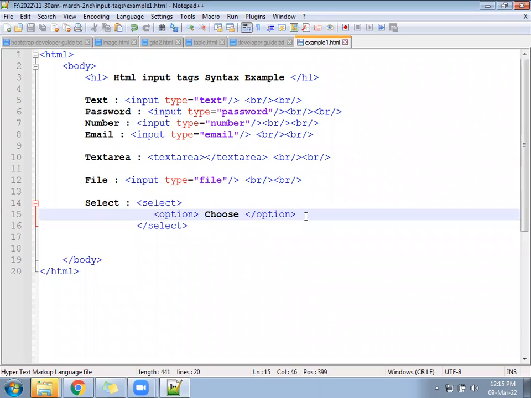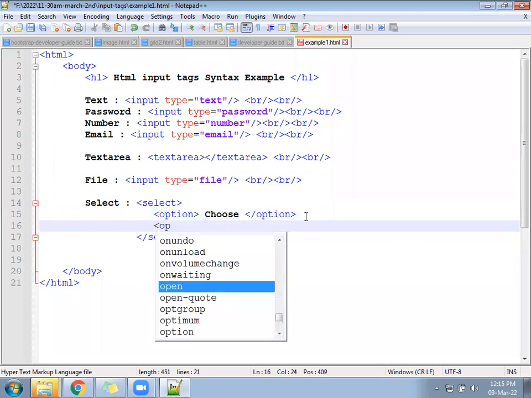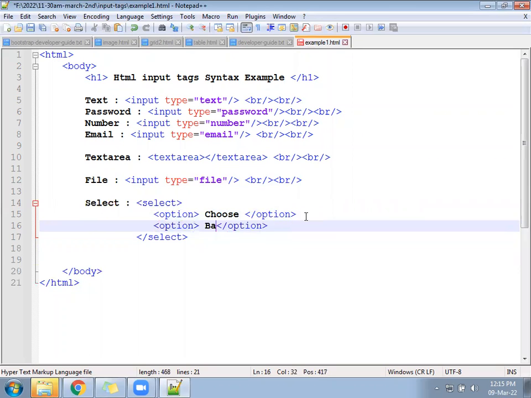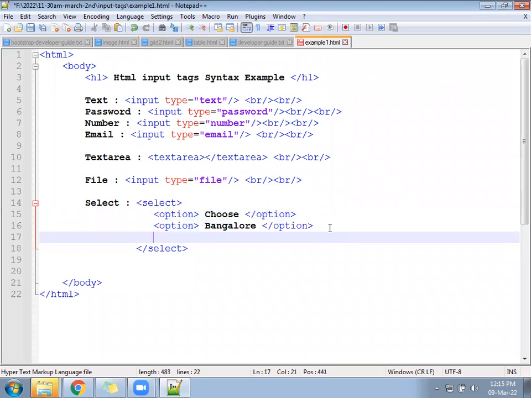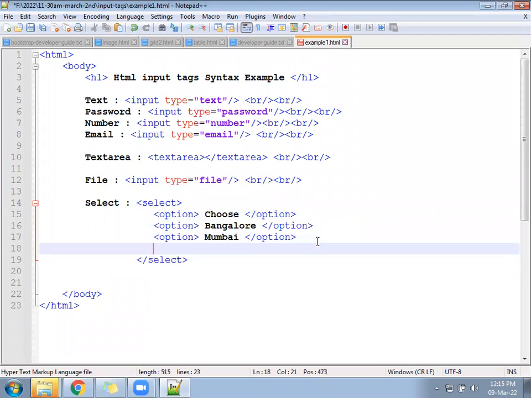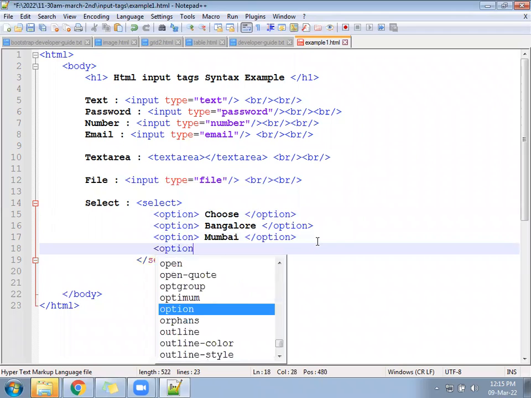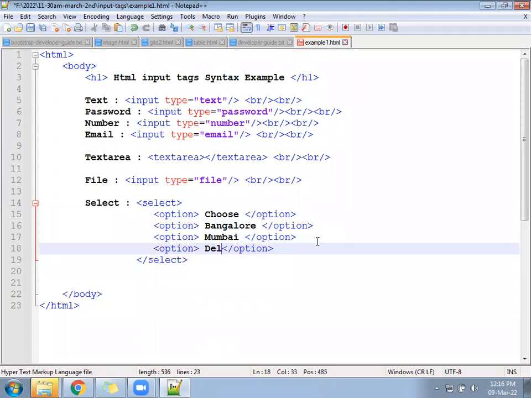Next you write another option, something. Next you write another option, next you write another option, save the file.